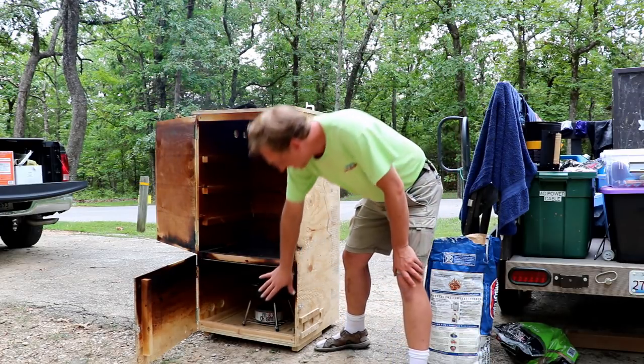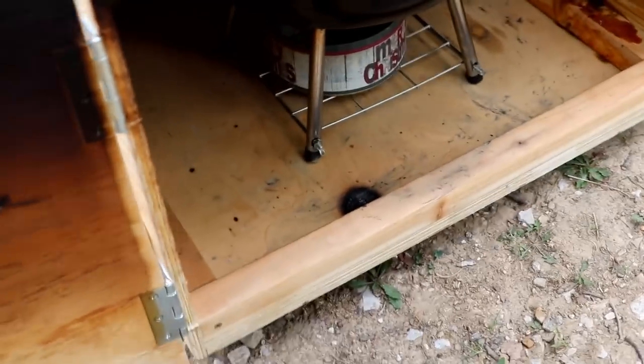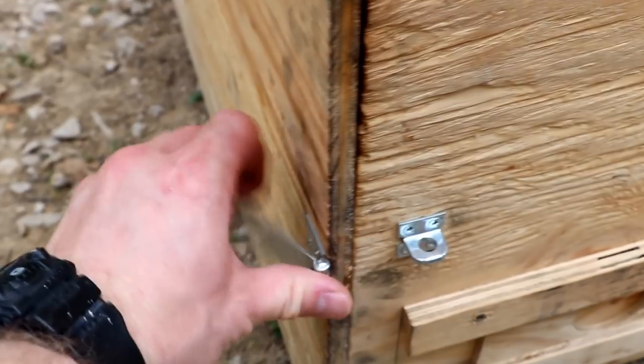So again, we've got this charcoal grill on the bottom. Just one of these $10 tabletop items that you get from Menards. Burning a little bit of charcoal in there. I did need to modify this with the Merry Christmas tray here on the bottom because these tabletop grills are only designed to cook 3 or 4 cheeseburgers at a time and then put it out. Well, if you're burning this thing for a couple hours, that's a lot of ash.